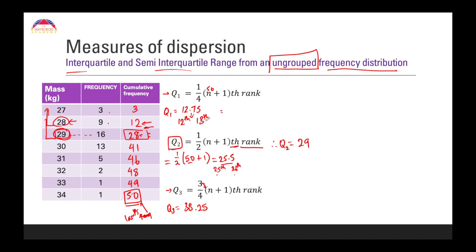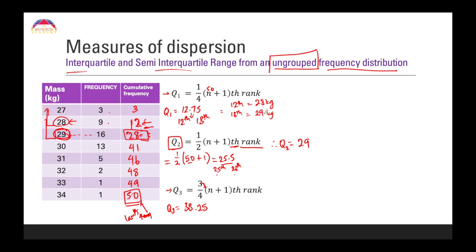The 12th lamb is equal to 28 kilograms. And then the 13th lamb is in this group. The 13th lamb wouldn't be in here. No, because this is up to 12. So the 13th lamb is the next one. He falls in this group, and this group is the group with 29. So the 13th lamb falls in the group with 29 kilograms.